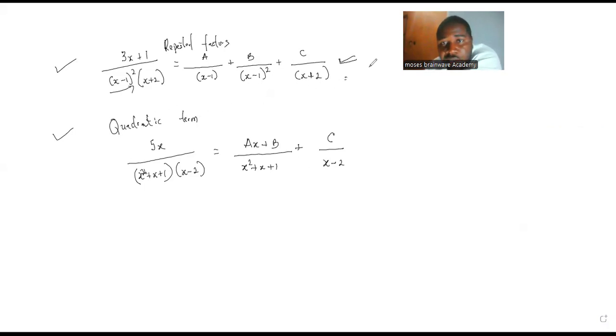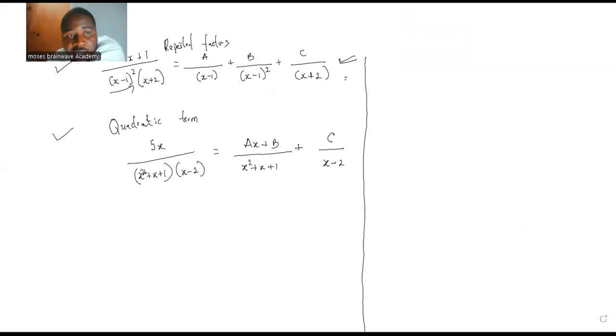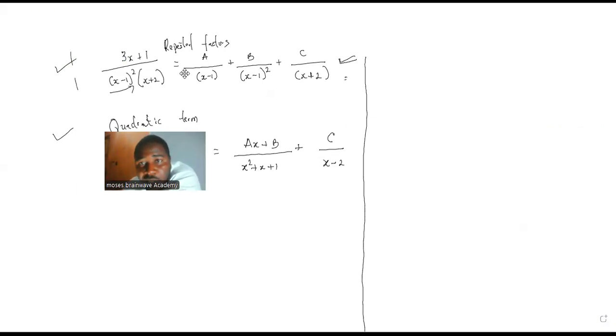So right now, let me see how we can solve this particular expression, right? So I'm going to use this particular side to do that. Now, it's very simple. Let's see how we can do that. Let me put this over here and deal with the first one. For that first one, we're going to do it similarly like we did to the other ones. We're going to multiply to both sides this factor here, right? So we're multiplying it by x minus 1 squared, x plus 2.